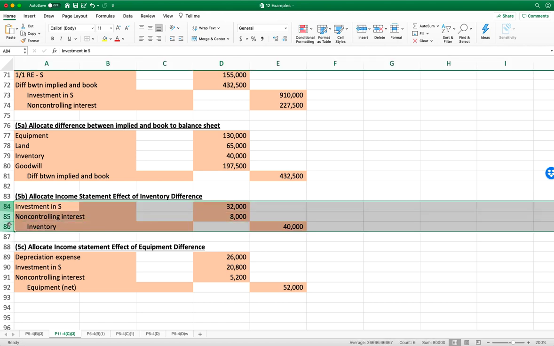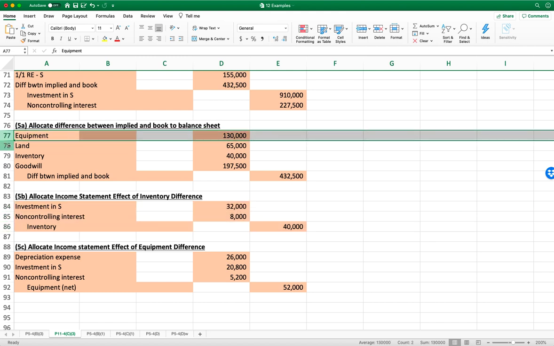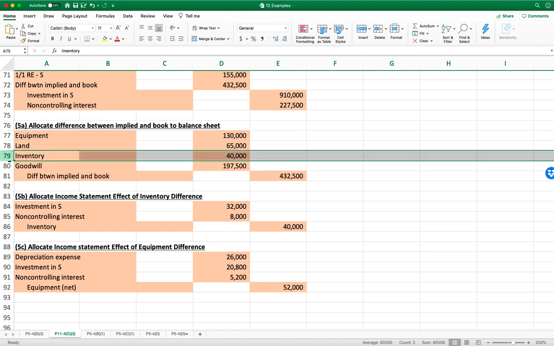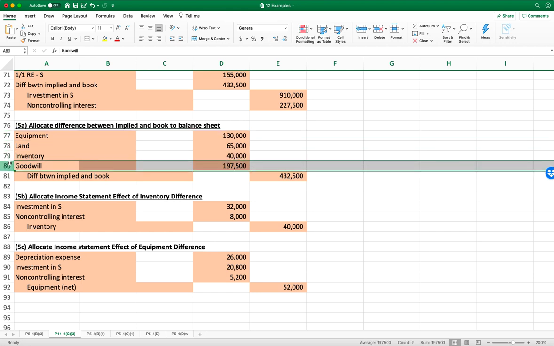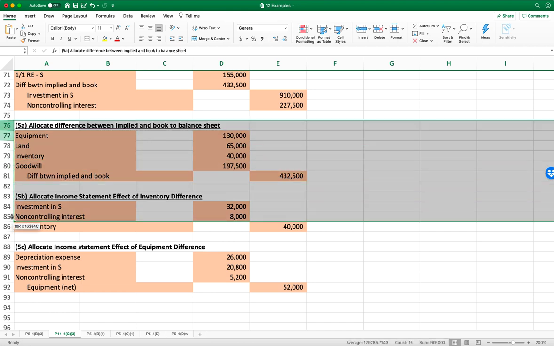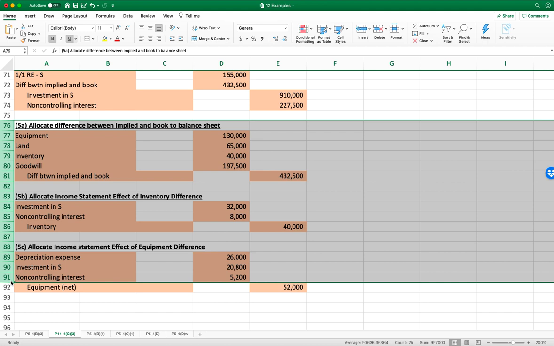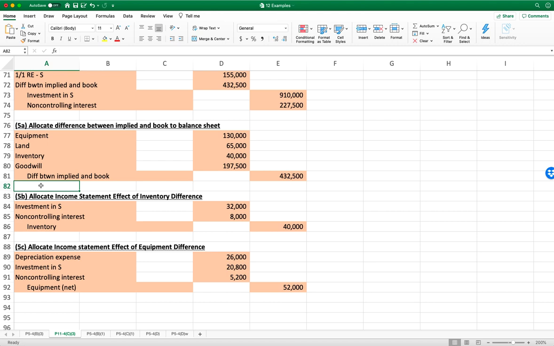So we can kind of star this one and say, just keep doing this. We never need to think about this again. We know that inventory has been fully sold and we can just leave it be. Someday, when our equipment is fully depreciated, our land is sold, our inventory is sold, and our goodwill is fully impaired, then we could actually just kind of star everything from down here and say, okay, do these every year. We don't even have to think about it anymore. But we would still have to make them in order to make sure our consolidation worked properly.